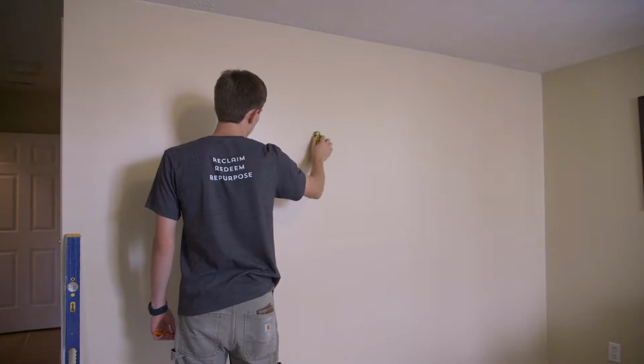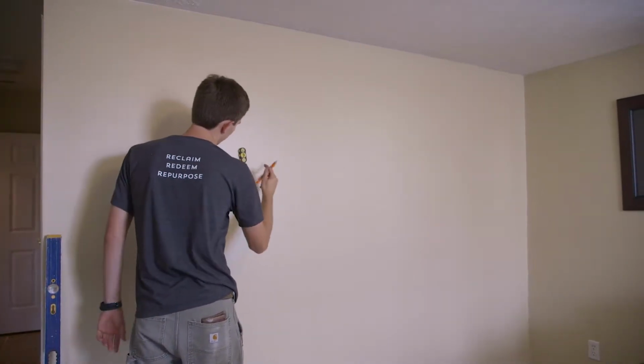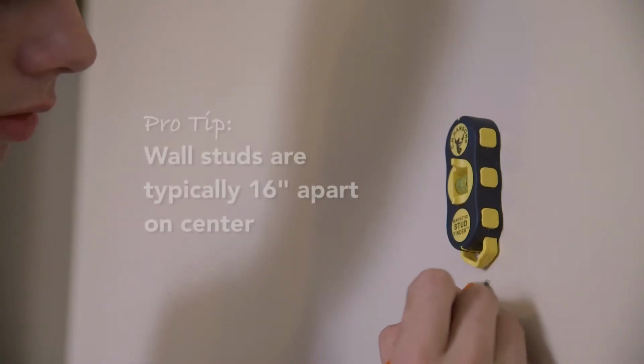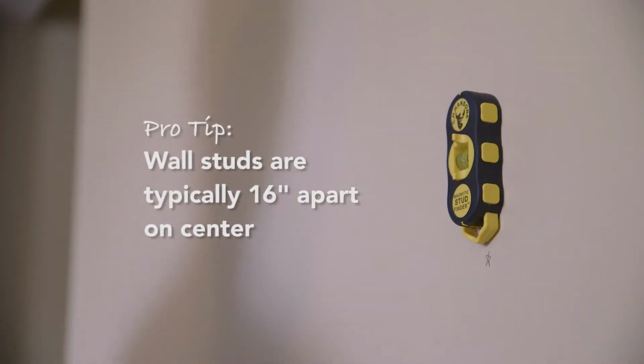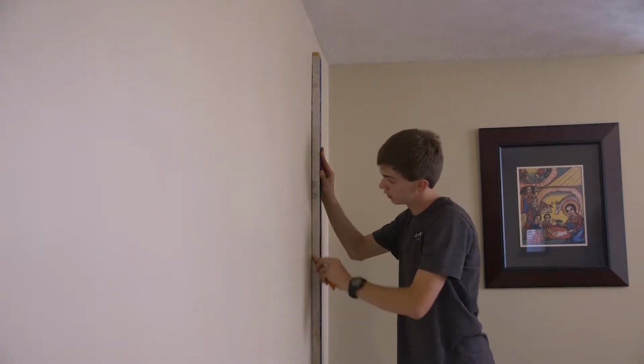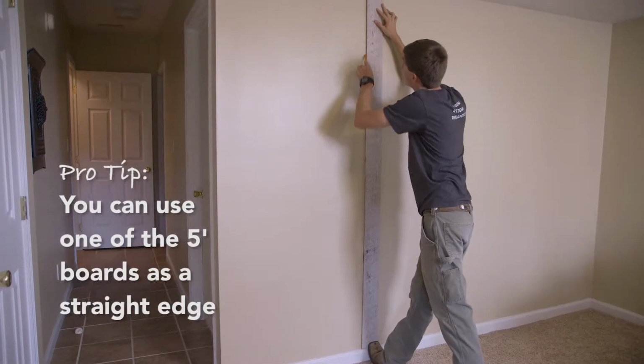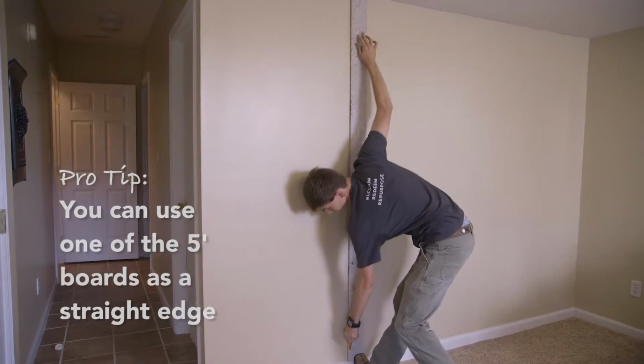Using a stud finder, identify where your studs are located and mark the location of each with a soft lead pencil. Next, using a level and a straight edge, draw a vertical line to mark the location of each stud from floor to ceiling. Following these lines during installation will make sure your boards are secured properly so that they do not pull away from the wall over time.